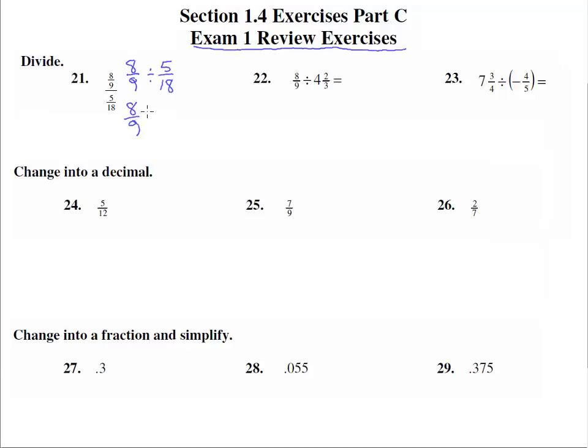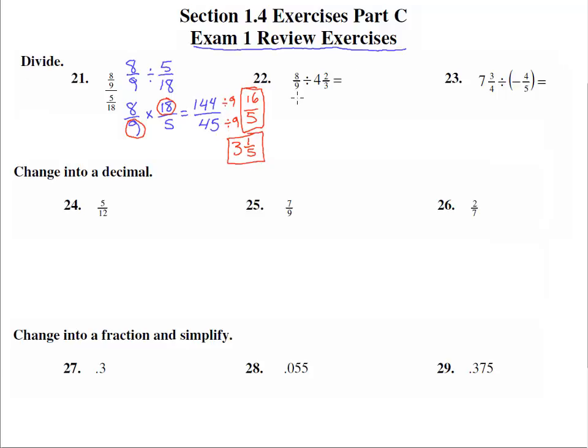8/9 times 18/5. And what do we get? 8 times 18. Oh, I don't know that one right off the top of my head. It's 144, I think. And then 9 times 5 is 45. Here we see that this can simplify. There's a 9 there and a 9 there, so we know that we can divide by 9 and divide by 9. So we get 16 over 5. You can write it like this, or you could write it as 5 goes into 16 3 times with 1 left over, 1/5. So 3 1/5 or 16/5.